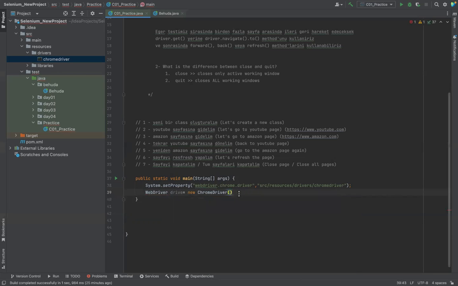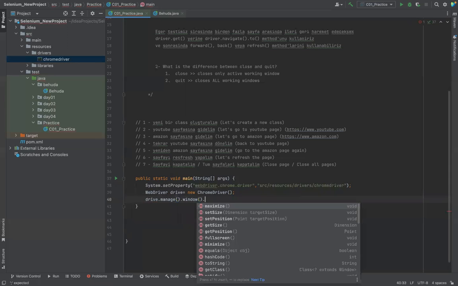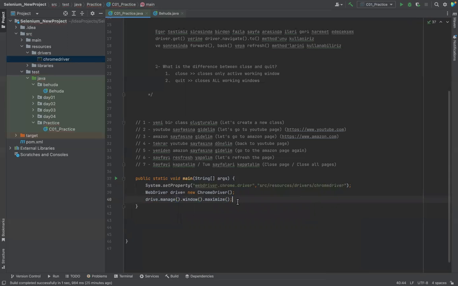Chrome driver. Let me also explain why we cannot use WebDriver, because it's an interface. So instead of WebDriver we are using Chrome driver, and I'm putting two extra lines of code in here for maximization and a limit for the duration of waiting. So I have to use driver.manage.window.maximize. This code is working for maximization of my page.